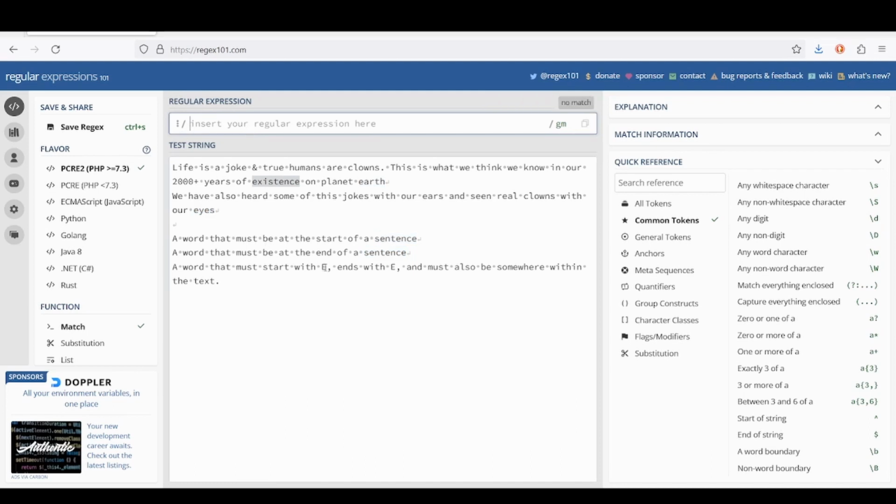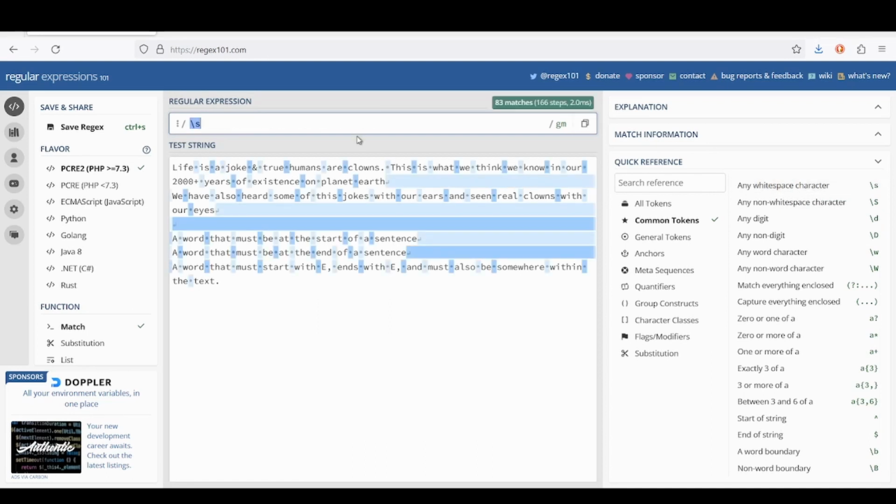If it is somewhere within the text, it will obviously have a space before it starts. The space is identified by, we check here, any white space character, so backslash s.